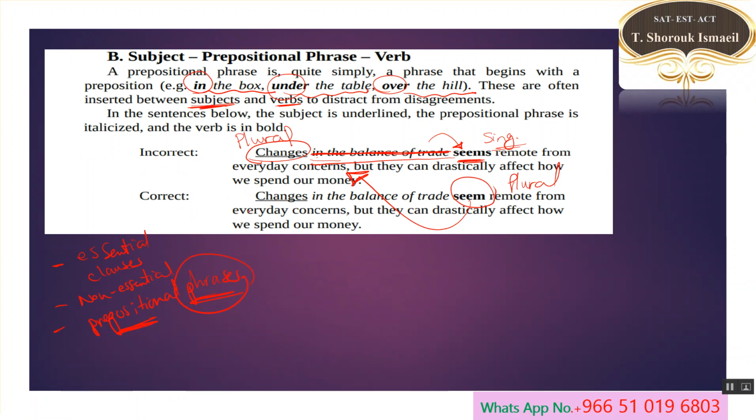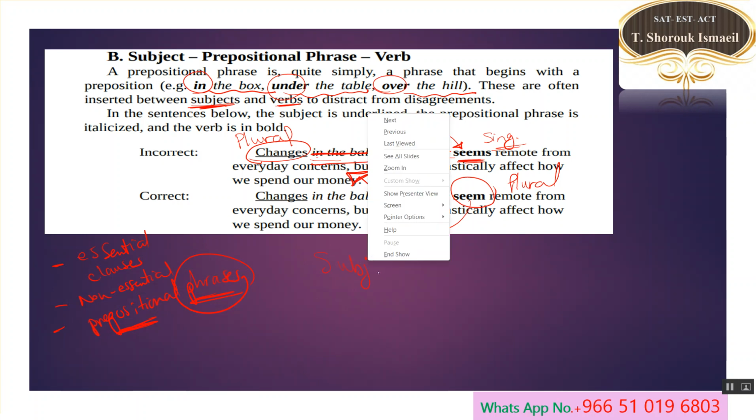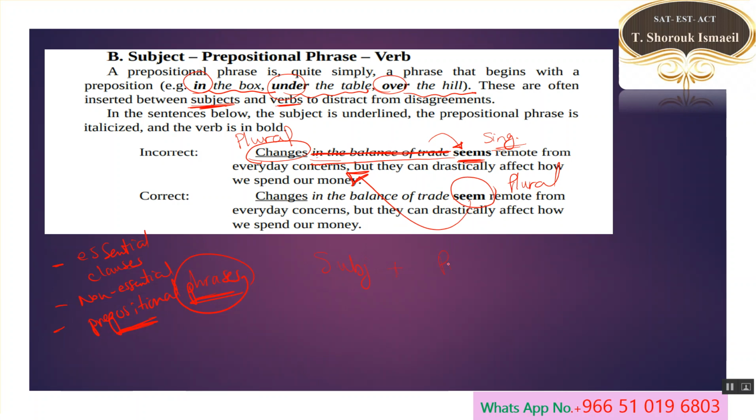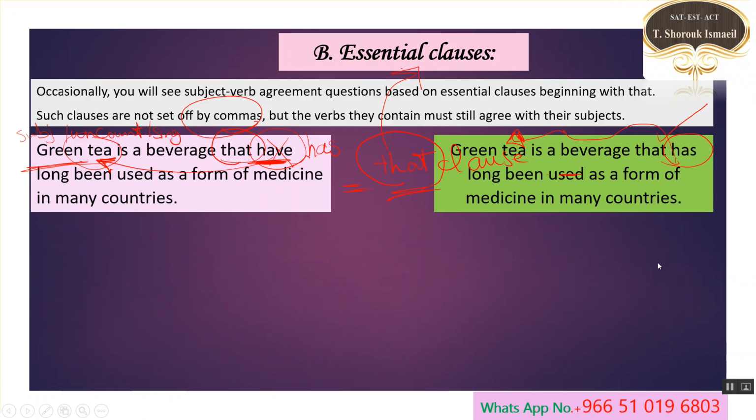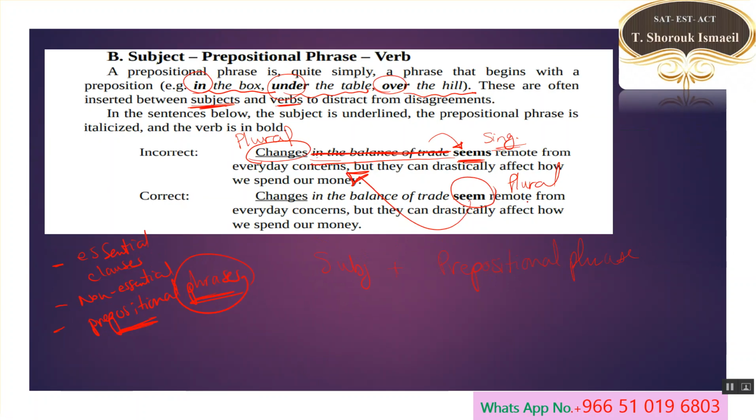Okay, let's have a look at the structure of this sentence. This sentence is structured as follows. The sentence started with my subject, and after the subject, I found the prepositional phrase in the middle. The prepositional phrase, mind you, is sometimes separated by commas, sometimes not. After the prepositional phrase, I find my verb. So the sentence goes as follows: subject, prepositional phrase, verb. This is how the sentence is built.